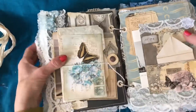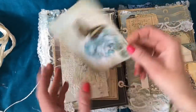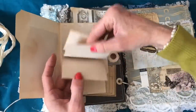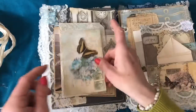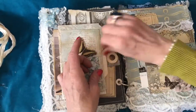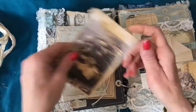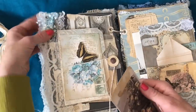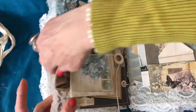Very lacy journal this is. Here you've got a little wrap-round closure holding this gorgeous postcard — just a printable of mine with a butterfly on. You've then got a little file folder opening with a little flippy pad inside, just some pages there for journaling. That all closes with the policy closure. You've got some vintage book page in the background and tucked in the side a printed vintage photograph printable, lots of lace down the side, and then a lovely bow that coordinates with the colours of the journal.